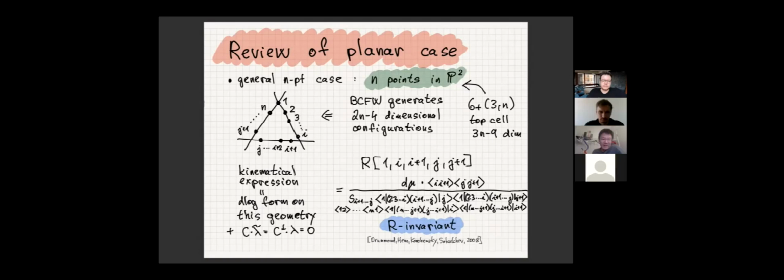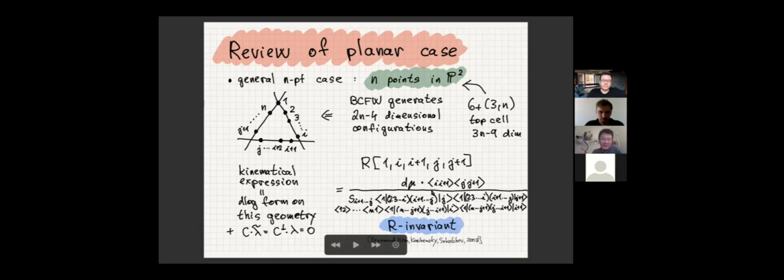And once then you can write again the canonical D-log form on this configuration, attach these delta functions which solve for the kinematical variables lambda, lambda tilde. What this configuration corresponds to is the famous R invariant found by these people even before all the connections to positive Grassmannian were known. And in the kinematical variables lambda, lambda tilde, it has this general form. I will talk more about the kinematics a little later, so let me not dive in here into the meaning of the denominators. But this is all known.